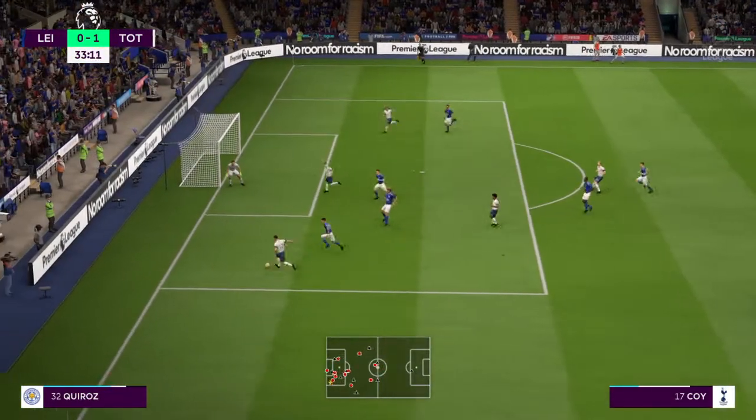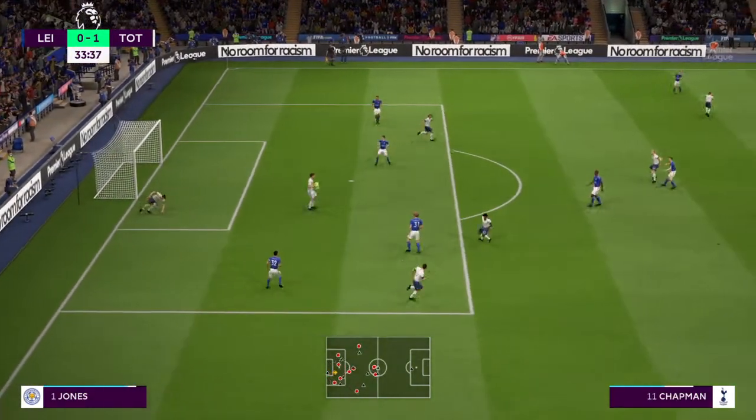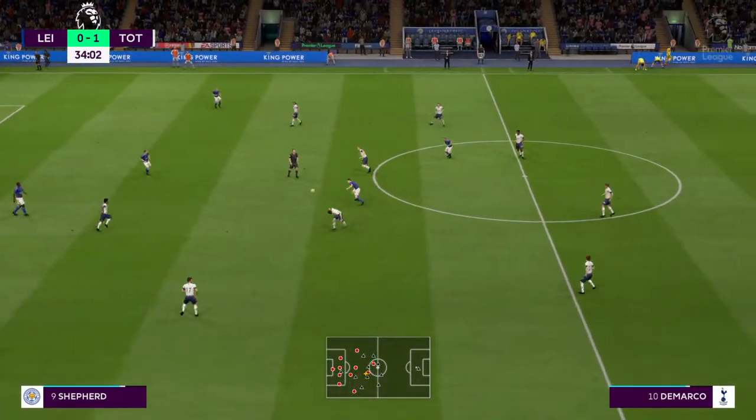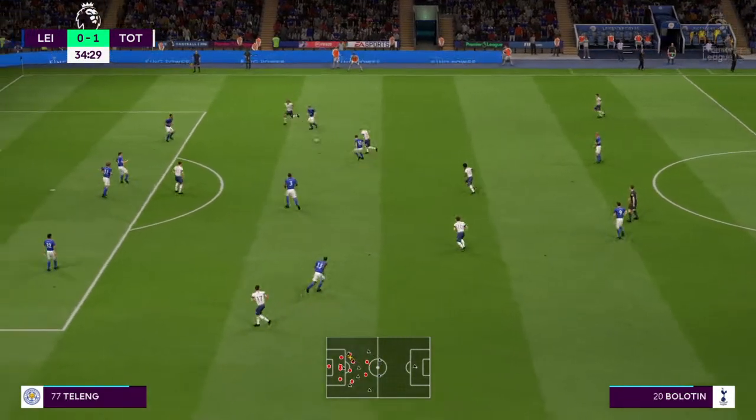Coy's got Chapman cutting in. Too late on the pass. Coy had the angle. Chapman just got in too quick. And Coy was too slow on the delivery. But back come the Spurs.